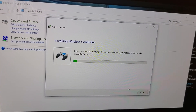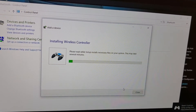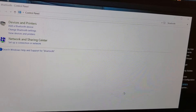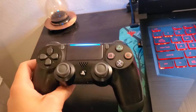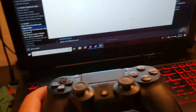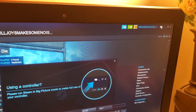It's going to go through some of the drivers that it has to install. Now if you look at your PS4 controller it should have a light that stays on. That means your controller is officially paired to the PC, but in order to use this PS4 controller with Steam you want to close out of the Control Panel and enter Big Picture mode.